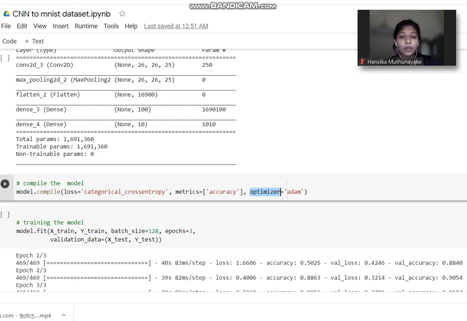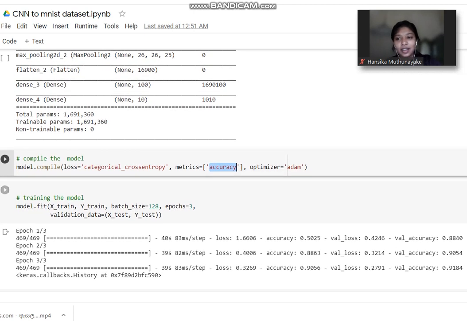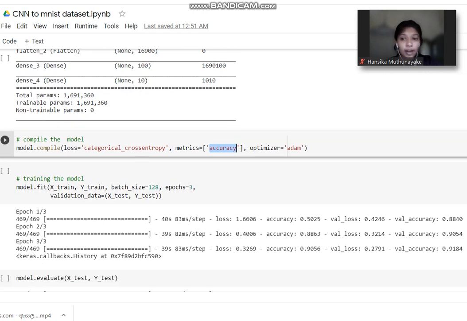In this instance I have used Adam as my optimizer, and since we need to check the accuracy, I have passed that as well. This is how we can compile our model.